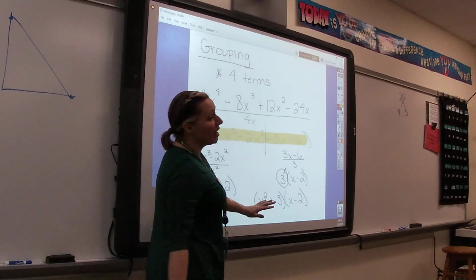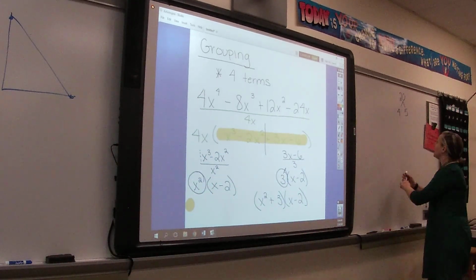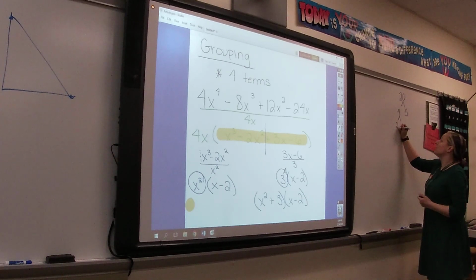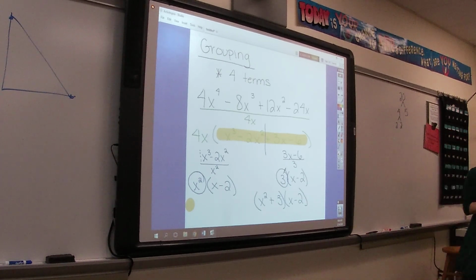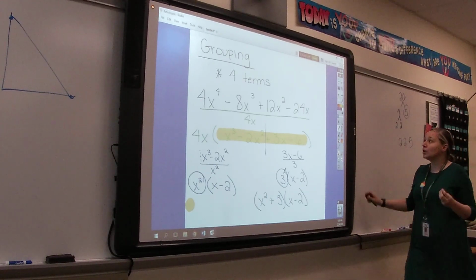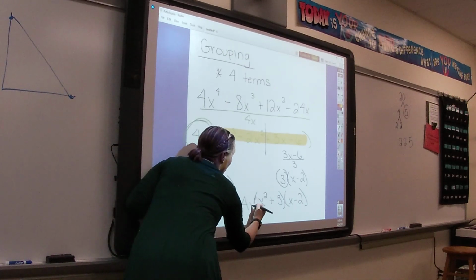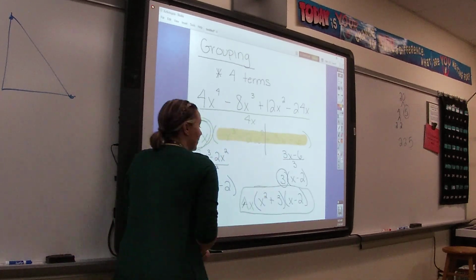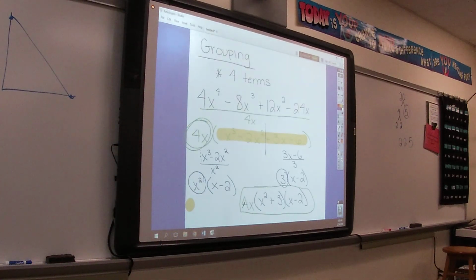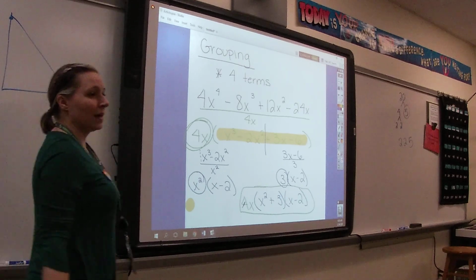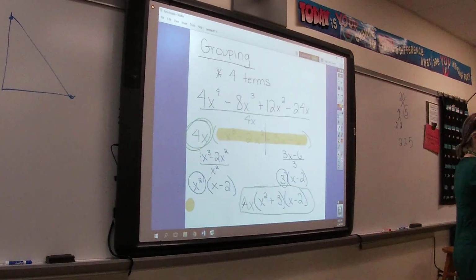Now we don't want to just circle this and say that this is our final answer. Just like over here, if I were to prime factor 4 into 2 times 2, would my final answer just be 2 times 2? No. What else would I have to count? The 5, right? I'd have to count what I factored out earlier. So what had we factored out earlier? And so this is still part of my final answer. Yeah, it's a lot. And there's only more to come as we go throughout the weeks.